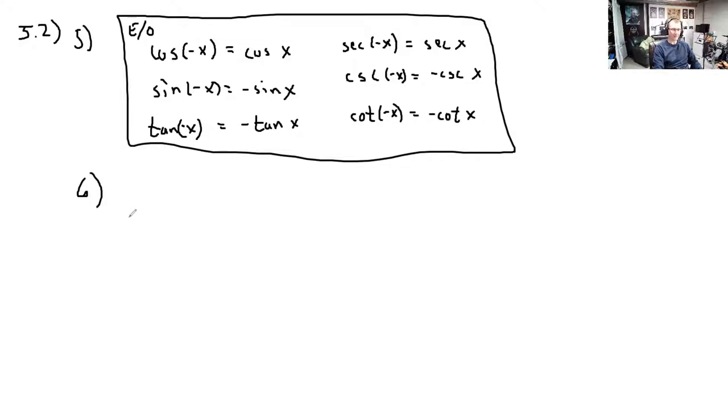Question six. List out the fundamental identities and the reciprocal identities on page 414 and 415. Yeah, I don't even know what these are, right? I'm not looking at the pages, but I'm guessing these are the Pythagorean identities. What are those? Well, I've sine squared plus cosine squared of any angle you pick. That's always equal to one. And we can adjust this to give us alternative ones in terms of tangents and cotangents and cosecants and secants just by division of this original one by sine squared or cosine squared. So we can get this one if we divide by sine squared, we get this one if we divide by cosine squared, we get this one.